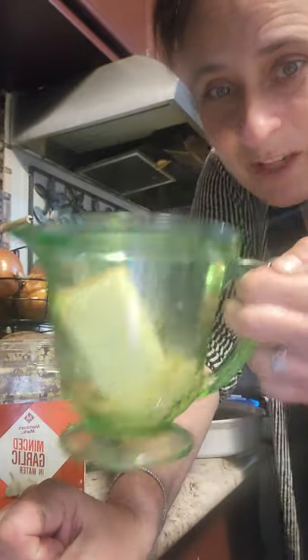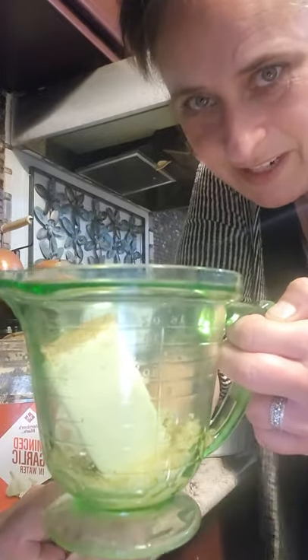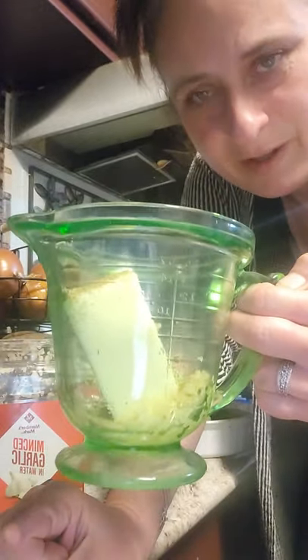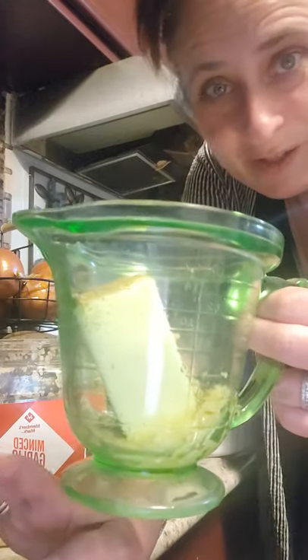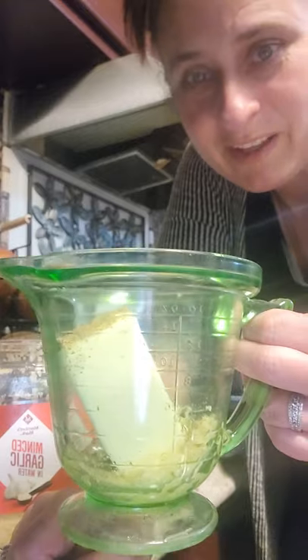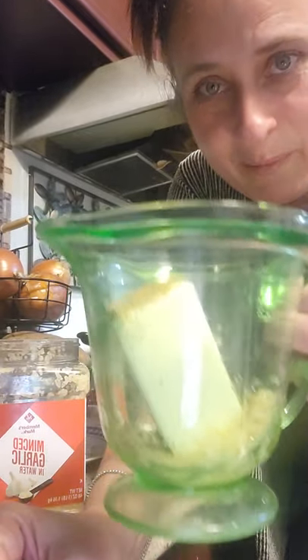Once you put all the garlic butter ingredients together, you can leave it on the back of your stove and let it become a naturally drawn butter, allowing it to just sit back there and melt down — which is what I'm going to do. Or if you're in a hurry, you can stick it in the microwave for literally maybe 20 seconds. Longer than that and you're going to have fireworks in there. So 20 seconds, mix it up, let it sit — you'll have your drawn butter. Set it down at the back of the stove almost where the heat from the oven is coming through and you will have a nice drawn butter by the time your food is ready.